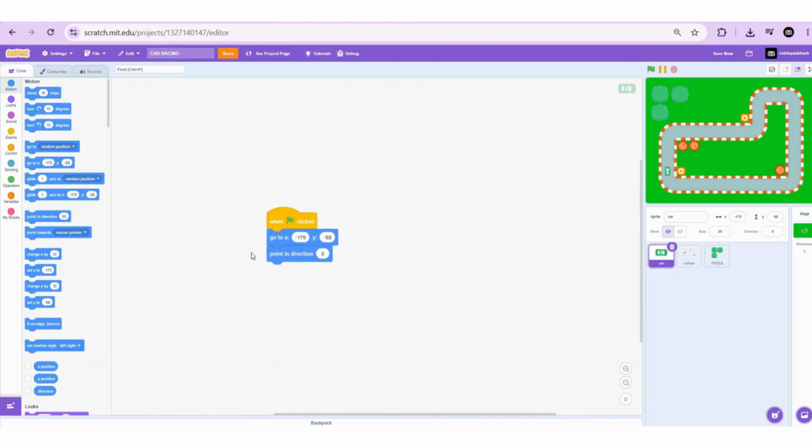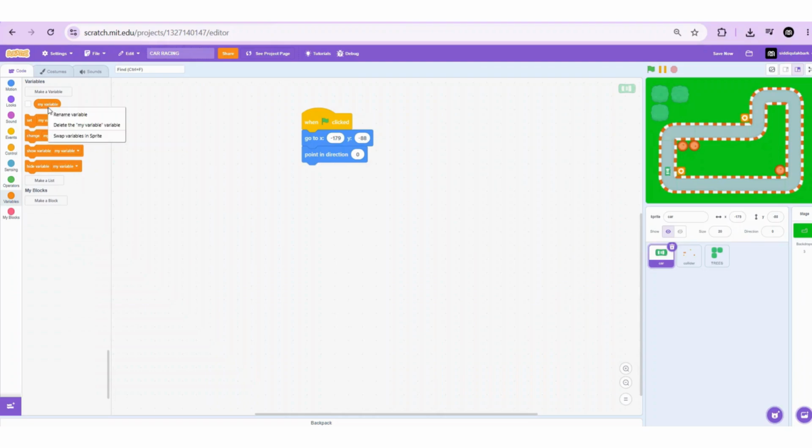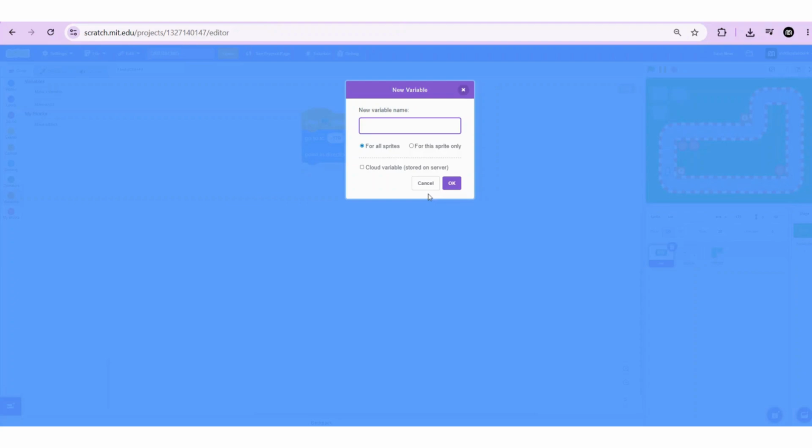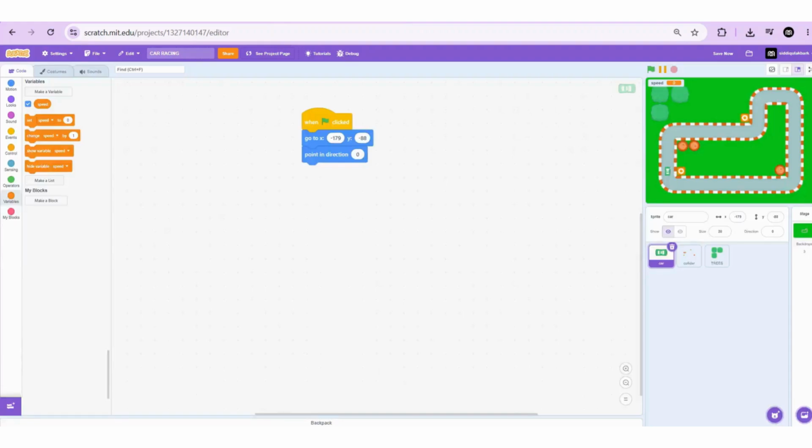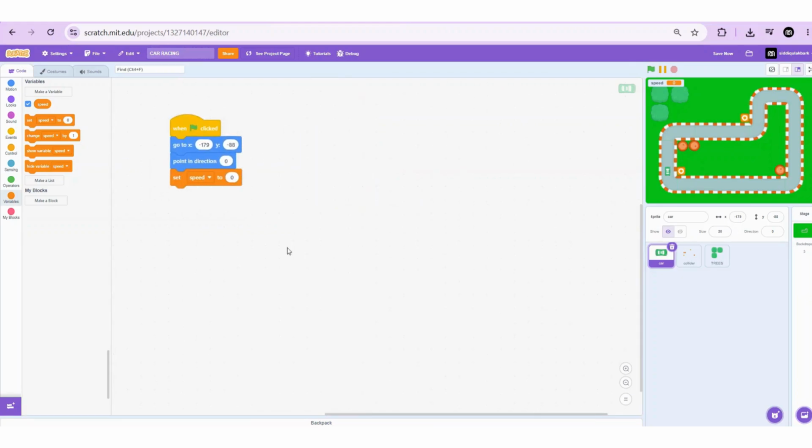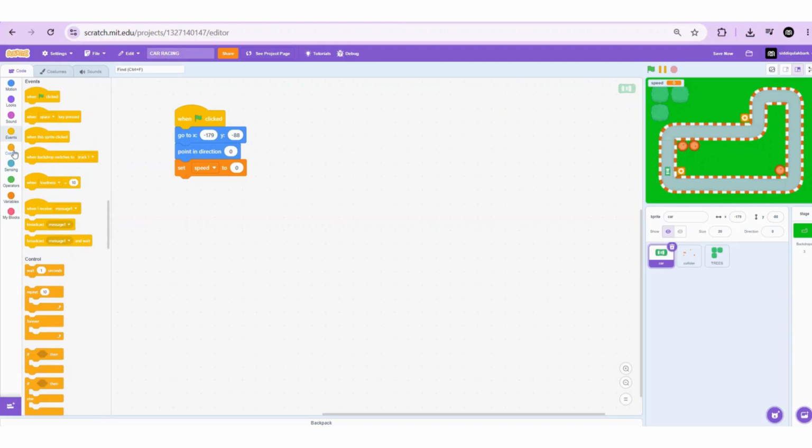And we need to create a variable. Just delete this one and make a variable and give it a name like speed. Then drag here, set speed to 0. Good.